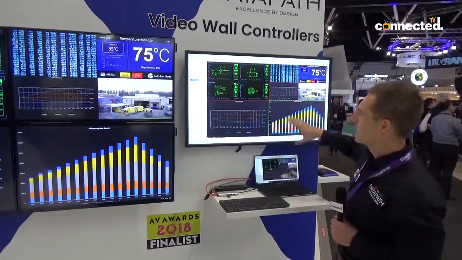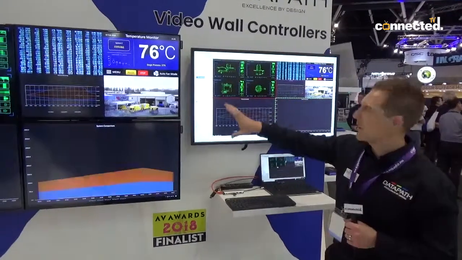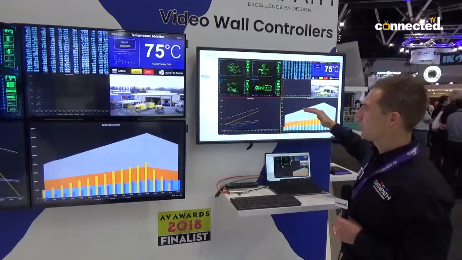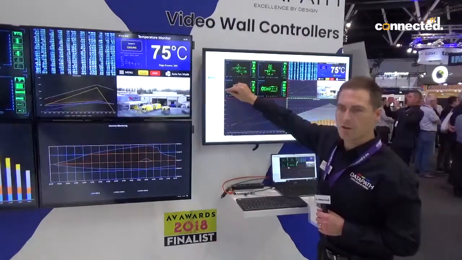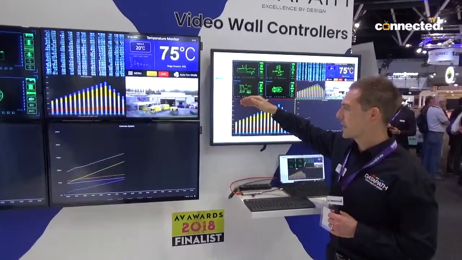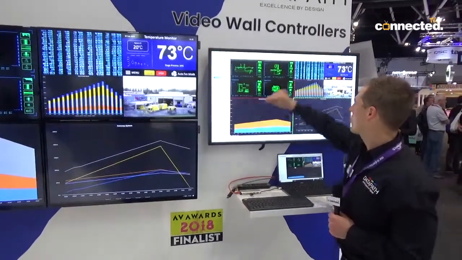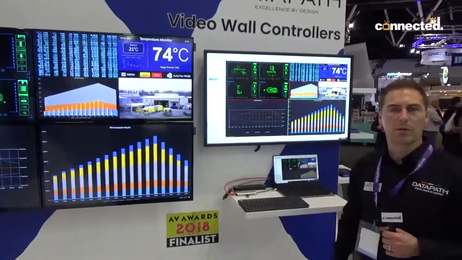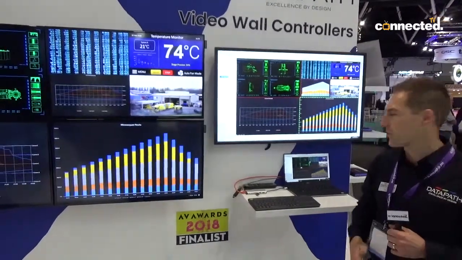As you can see here, this gives you a representation of what's on the video wall. It allows you to drag a template onto the wall to split it and chop it up, and then you can literally just drag and drop your inputs, be they from a capture card, IP, an internet source. Just drag them in, it will snap to fit, and then you can save this as a layout which can then be recalled via a Crestron or an AMX system, for example.